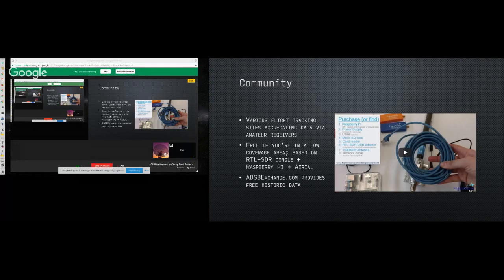There's a whole bunch of different communities out there. The one I've been using is ADS-B Exchange. What these guys will do, they'll actually ship you free hardware if you're in an area that's not well covered. They've got instructions on shopping lists and how to make the antennas and so on. So they're really geared up for collecting masses of data. And that's really why I come into it, right? Less so about what I can pick up locally, but more what you can play with when all these people pull this data.